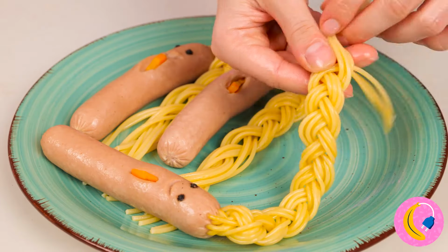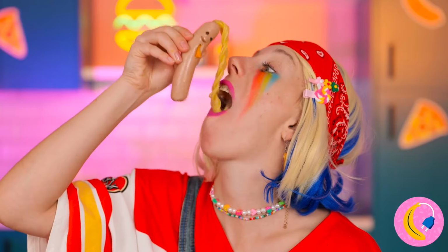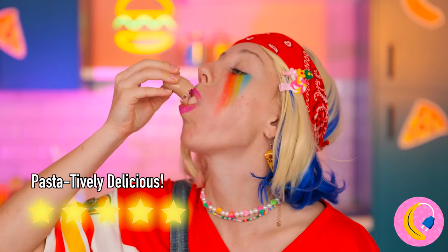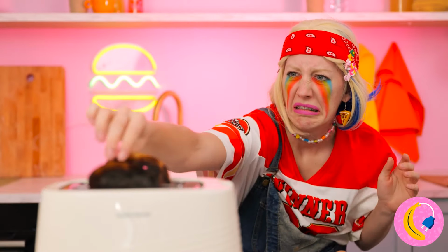These dogs are looking good, but I think they could use a trim. Toast. Oh, I hope you like it well done.